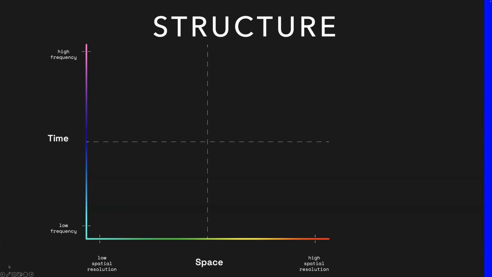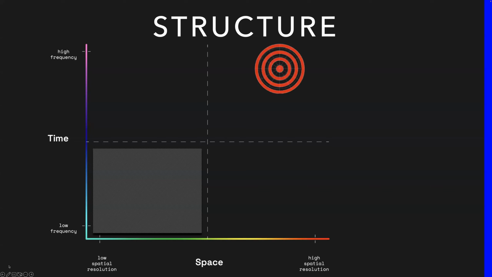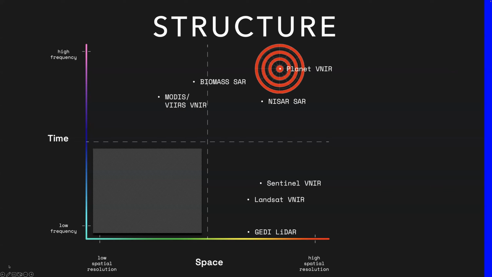And so one thing we've only touched on a little bit is what do you get in terms of characteristics. And usually there's a trade-off between high temporal resolution and high spatial resolution. You can see you get one or the other, and you never really get both. And that's been a challenge. Planet has come along and launched their constellation to get visible near infrared every day at high spatial resolution. So that's good. But that's not the same with everything.